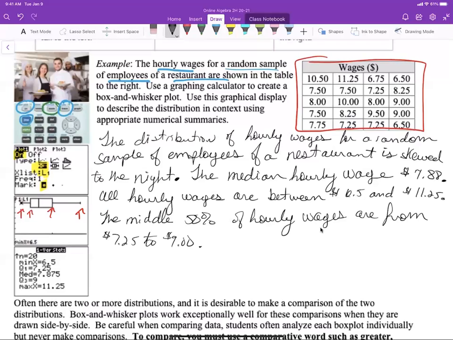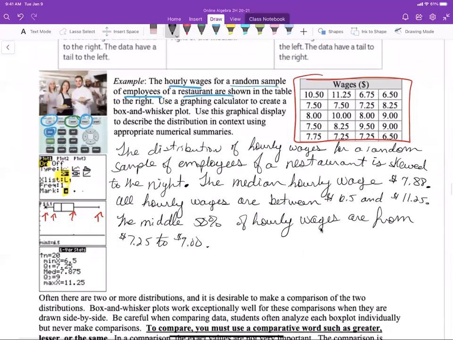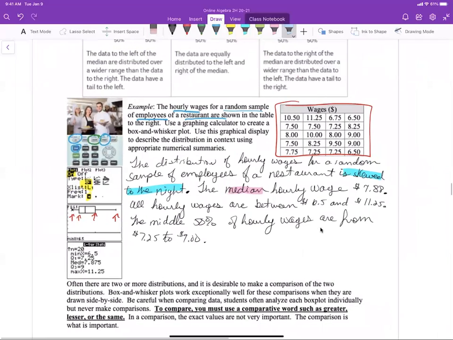And there you go. So we have described exactly what we're talking about, hourly wages, the distribution of those wages. We have given the shape, which is skewed right. We have given the center, which means the median, and we have given the spread. And in this case, we had to use both the min and max and our interquartile range, okay?